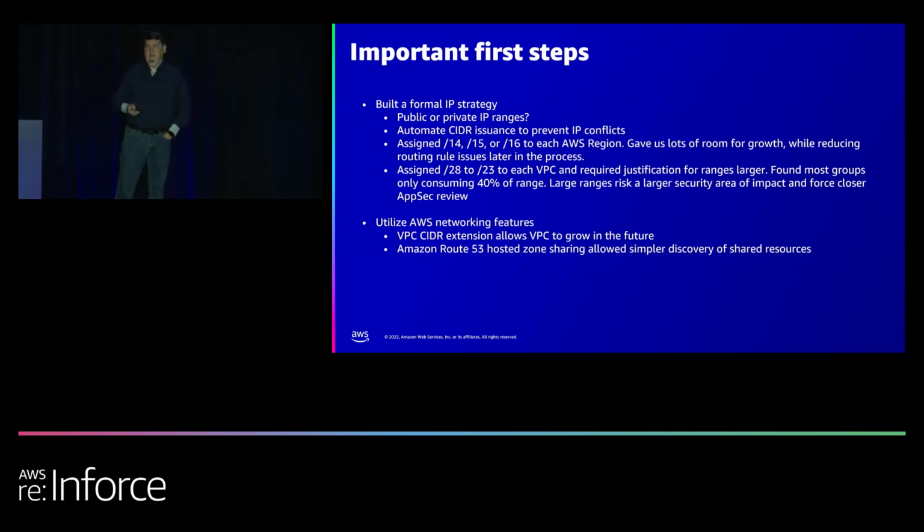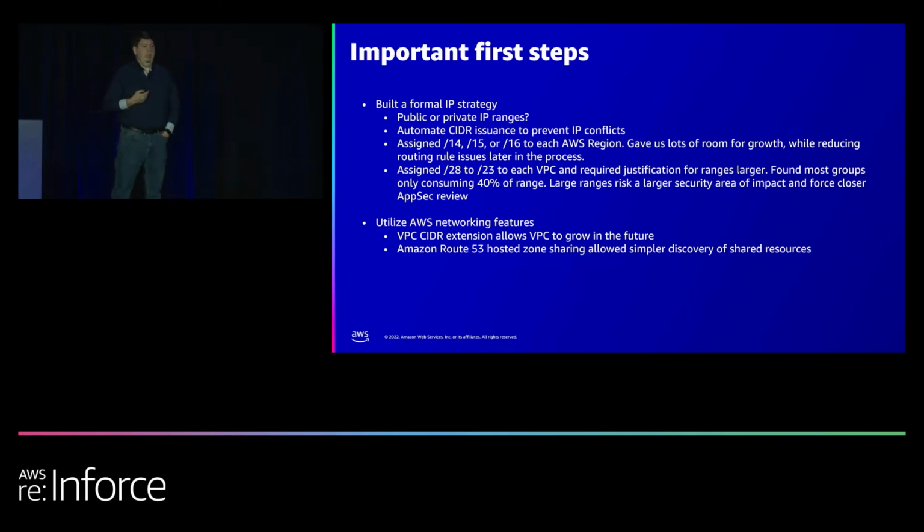Important first step. I mentioned this a little earlier. I will bring it up again because it is by far the thing that I can stress the most: think about your IP strategy. Are you going to go public IPs? Are you going to go private IPs? Are you going to automate your IPs? What ranges you're going to apply.